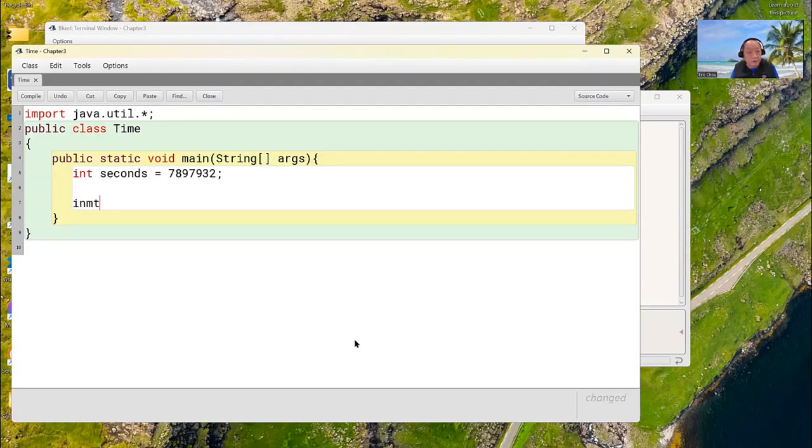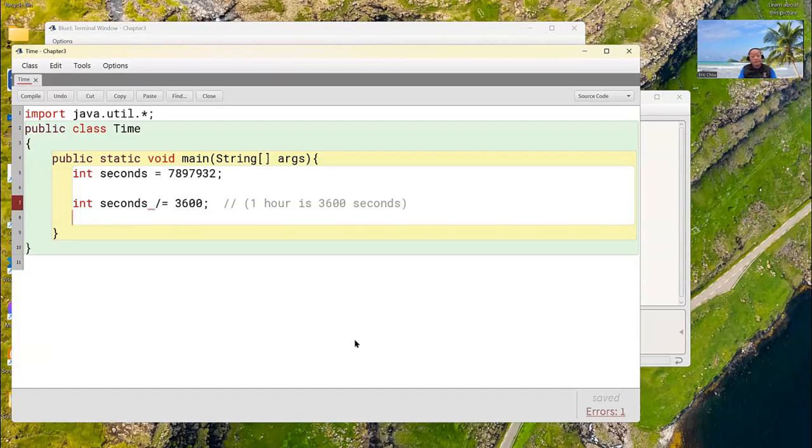So first, I'm going to convert it to hours. Is that okay?